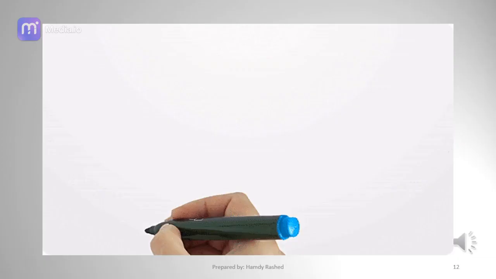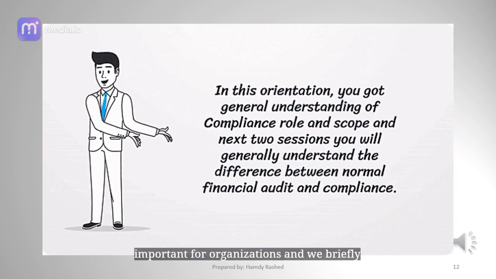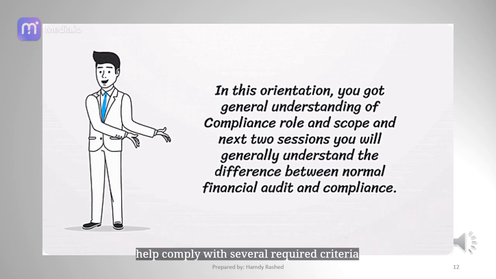At the end of this orientation, you obtain general information of how compliance is important for organizations, and we briefly explained a few guidelines for specific cases or scenarios that help organizations to comply with several required criteria such as regulation standards, identify consequences of compliance and legal risks, provide evidence for proving the reasonable and minimum care of duties for avoiding or mitigating legal and compliance risks, prove the good faith of management decisions through a transparent and honest process, and how they exercise reasonable skills, diligence and care for avoiding or mitigating potential risks.